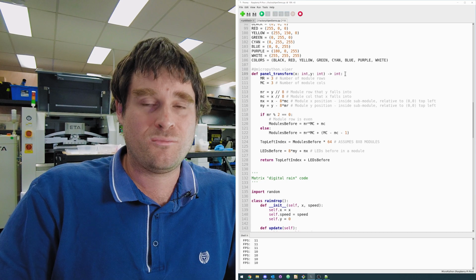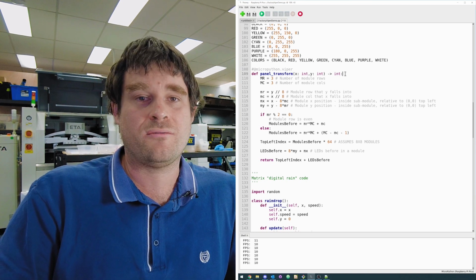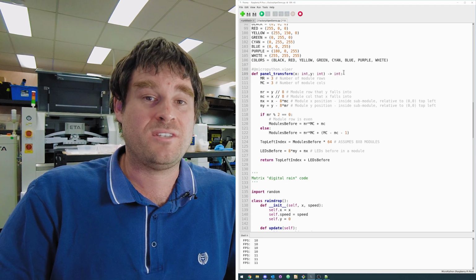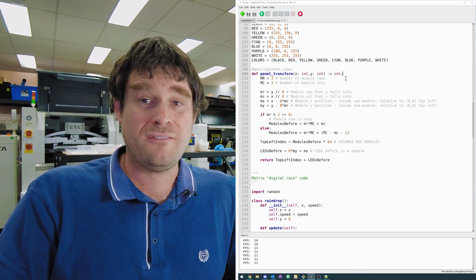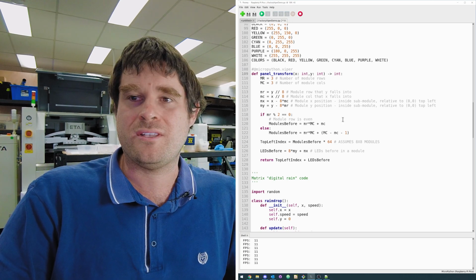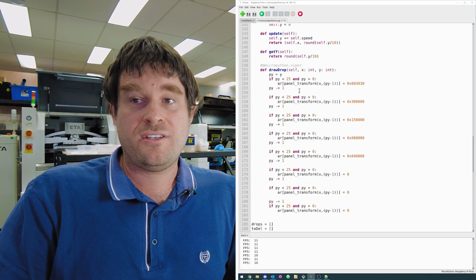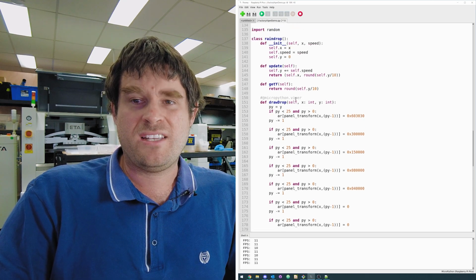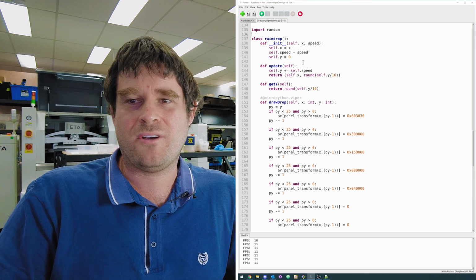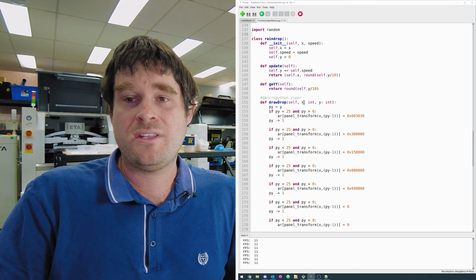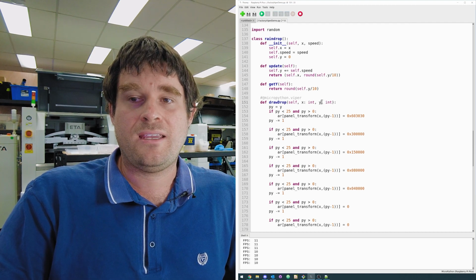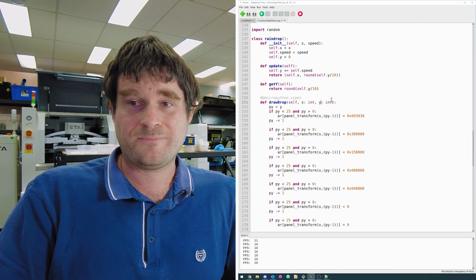This is one of the compromises you need to expect if you want to try to write MicroPython Viper code. You have to specify what the argument data type is. Effectively, it needs to know what the data type of every single variable is, or it doesn't know what to do with it. If we scroll down to our draw drop function, it's got exactly the same thing. It's got a self argument because this is actually inside a class. I don't really want to talk about that right now. It's beyond the scope of the video. But the X and Y coordinates that are being passed to it, again, they are specified as integers.